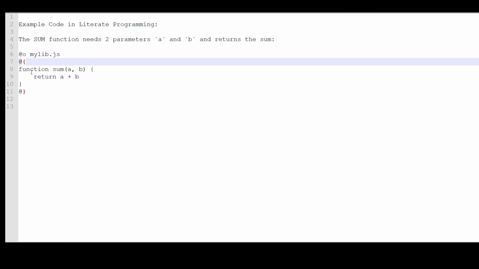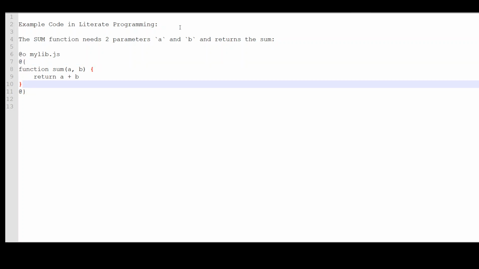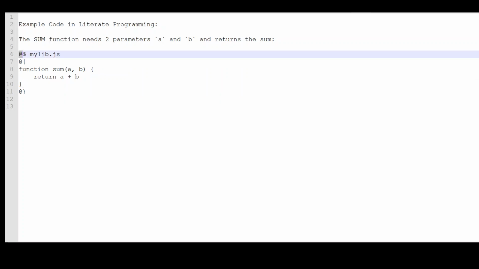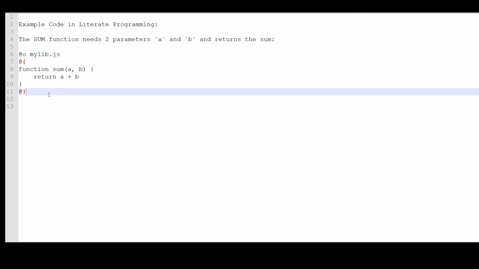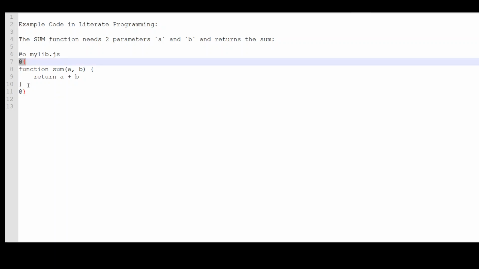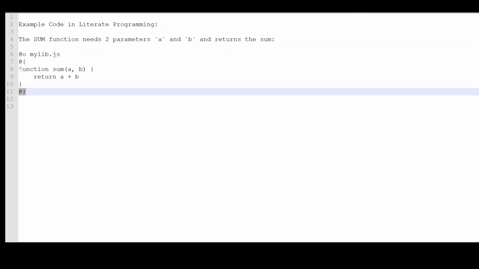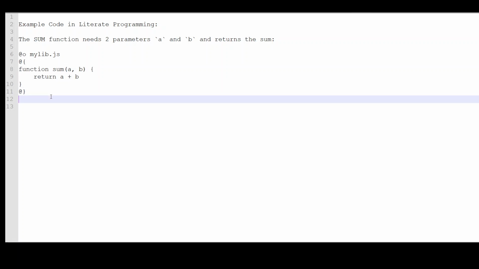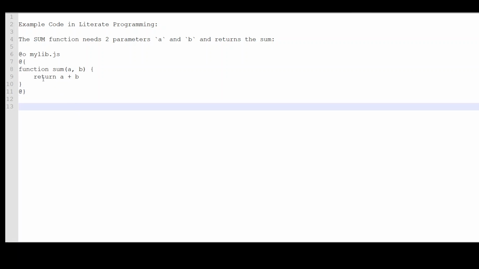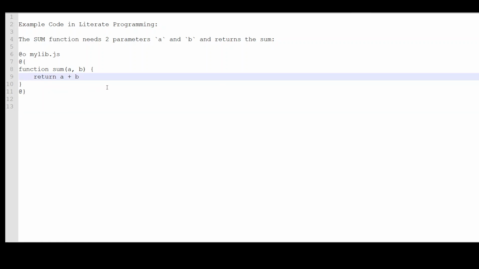Let me explain what they are. If you know literate programming, you would know that @O means output, that this line is going to give the output. And then anything between the at sign and the opening and closing brackets is code. And then there is another symbol, which I will just put here: an at sign with an opening angular bracket like this, and also a closing angular bracket like this. What it means is that anything in between will be a macro. Macro means that it will expand in place.